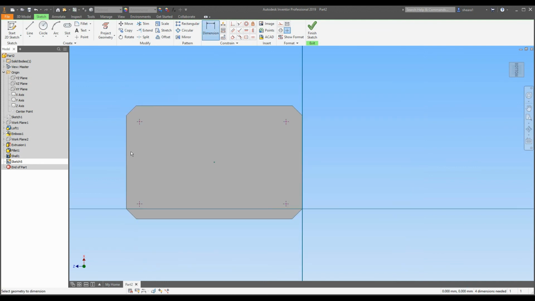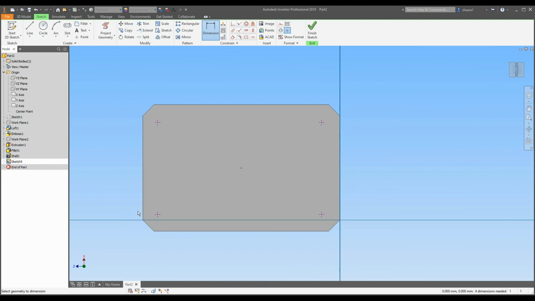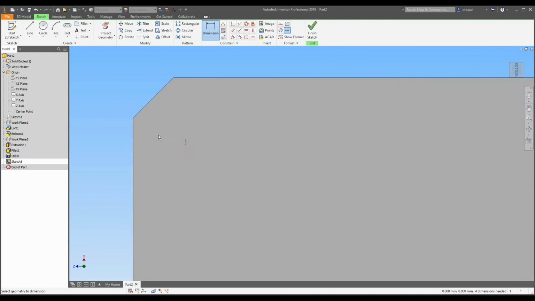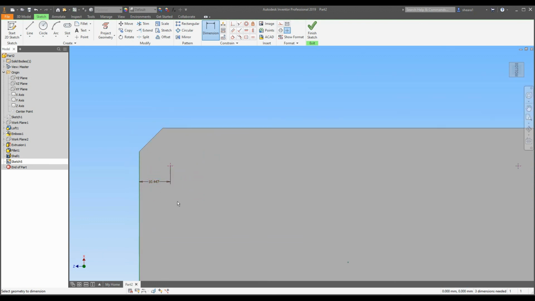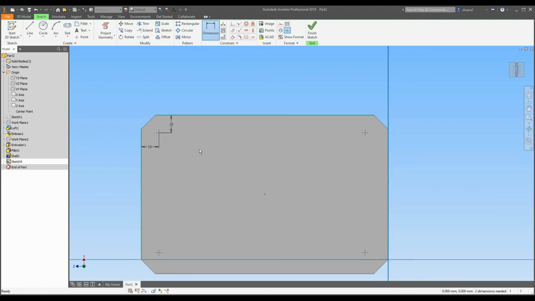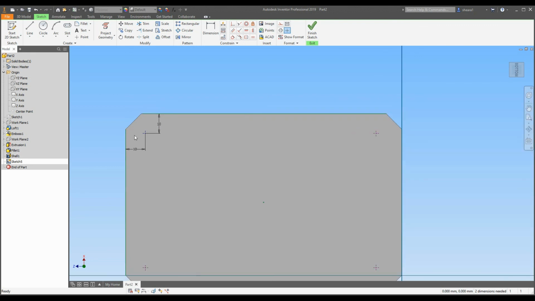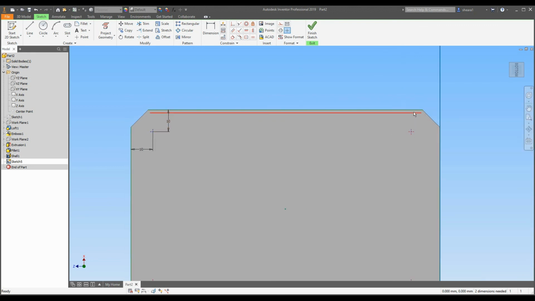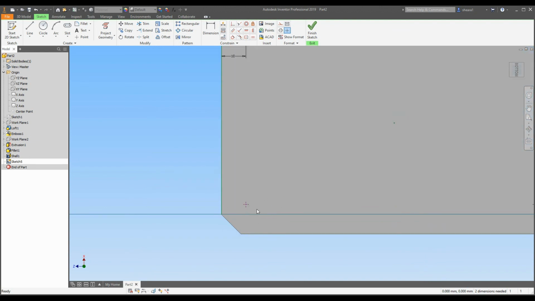So I can actually do this entire part by only typing in the numbers once. Now here's how I'm going to do it. I'm going to apply a dimension to this guy. Let's say we want it to be 10 out from the edge, 10 millimeters on both sides. Bam, I've typed in my numbers. I'm good to go for that point, right? Now I want the same distances to be said for all these other points.